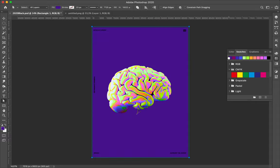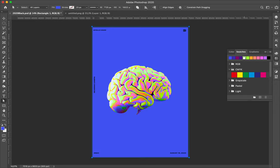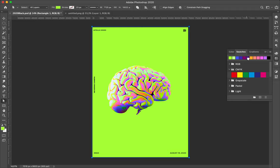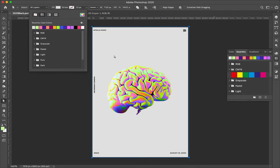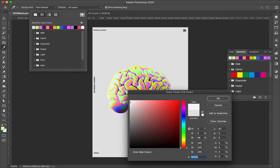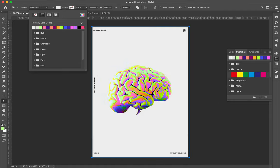So let's change the background with a dark one. Not so much with the dark one. It doesn't work well. Too melting. Gray doesn't work that time. No, it doesn't work.